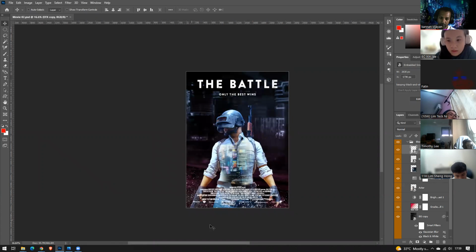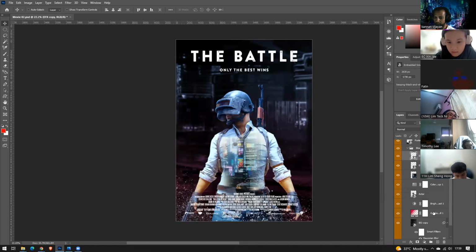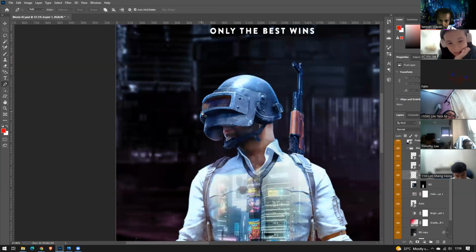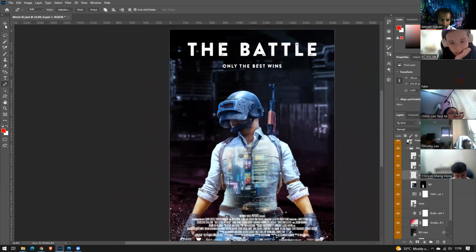So the clarity is there. It's a little cybersonic, and so on and so forth. Then you go in, you can adjust the colors of this character, and also add a little bit more. In here you can have a little bit of other components. For instance, if I take a pen tool, I can use it to do a little bit of additions. So this becomes a pen tool.